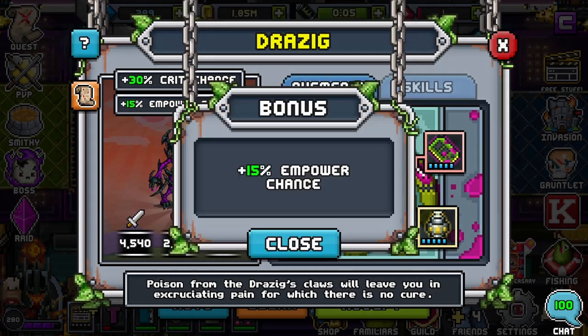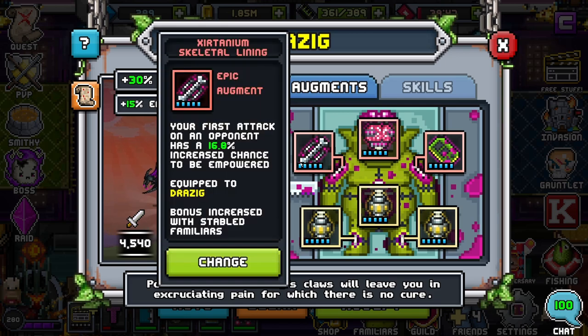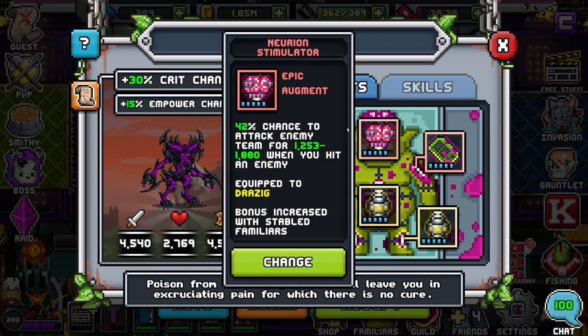30% base crit, 15% base empower. Now, I have for the skeletal lining, first attack on an opponent has 16.8% increased chance to be empowered. For the brain, I have three options, but right now I'm using this one, which is a 42% chance to attack enemy team for 1,200 to 1,800 when you hit an enemy, which is great.